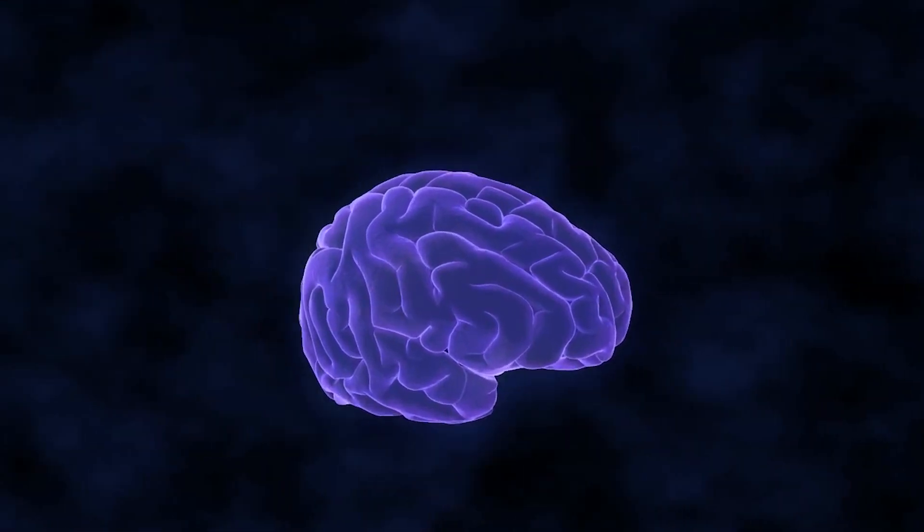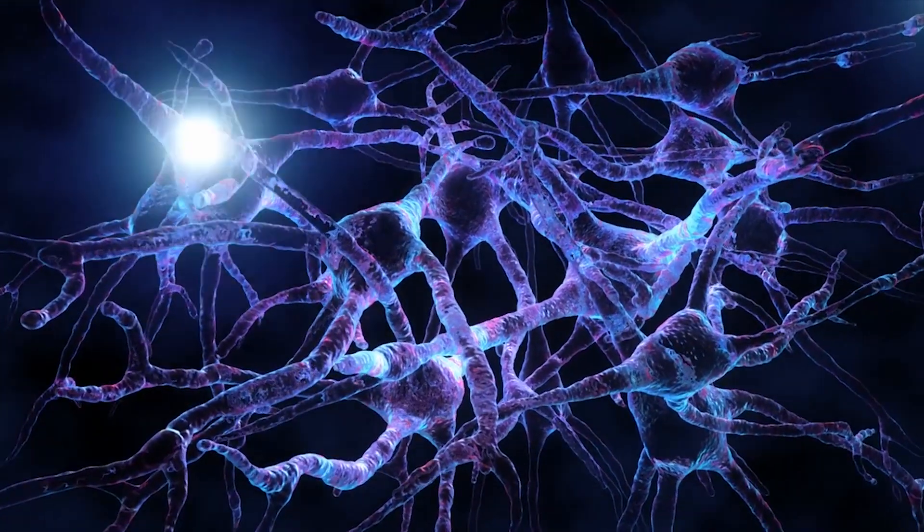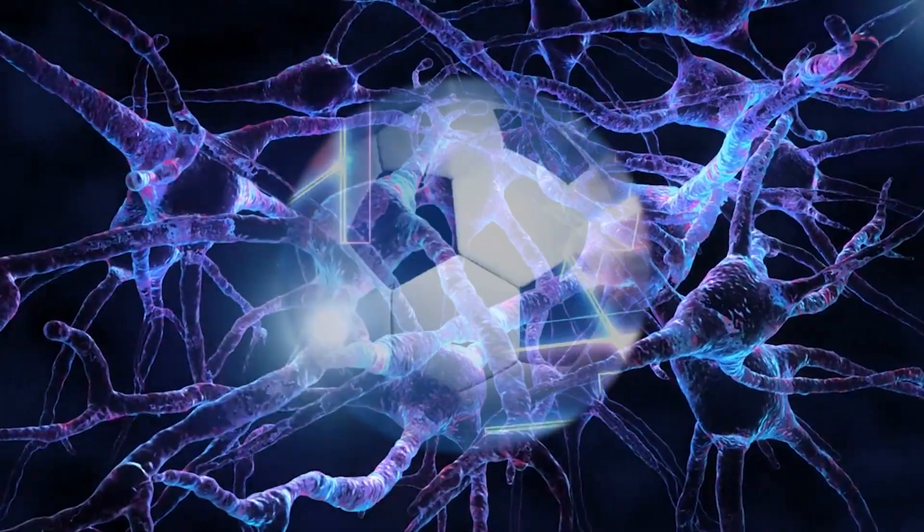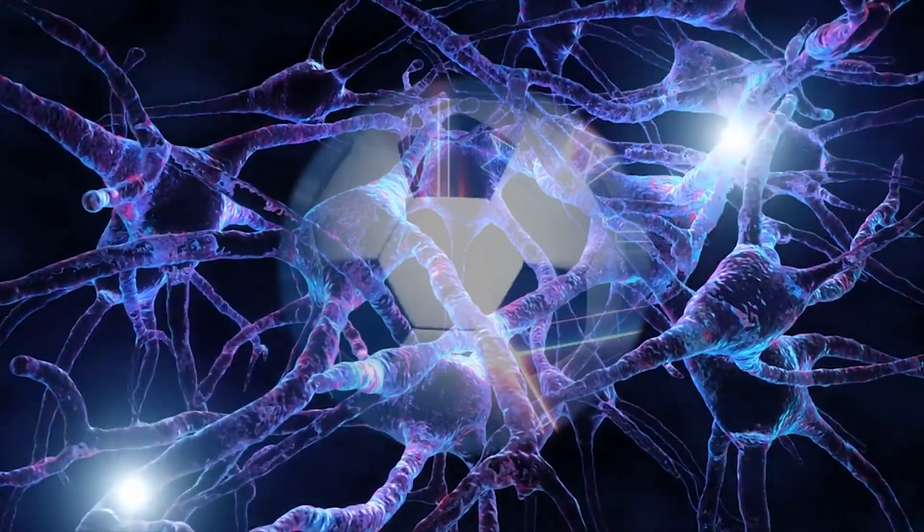Now imagine a football. All the neurons that hold the information about the football will light up. But this doesn't solve the situation we came with in the beginning — how does one create a world of imagination that they have never seen before? One hypothesis is mental synthesis theory: if the neurons of two different groups are triggered together, you will see two different pieces of information at the same time.